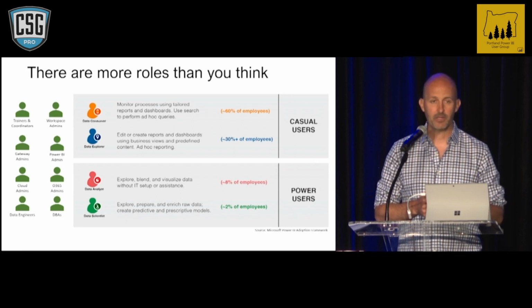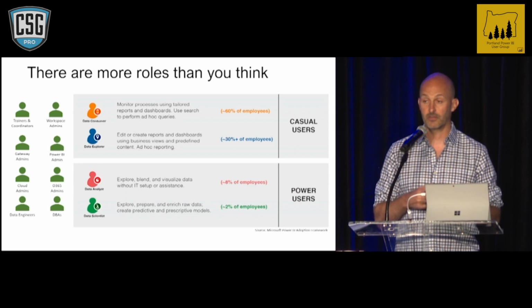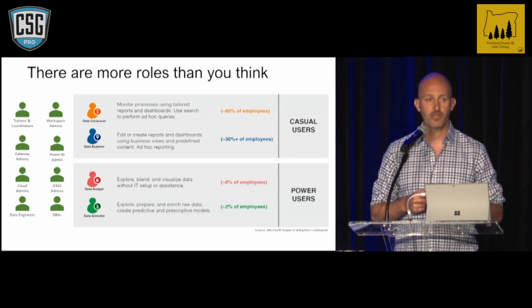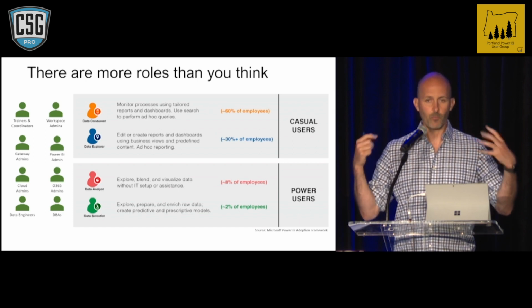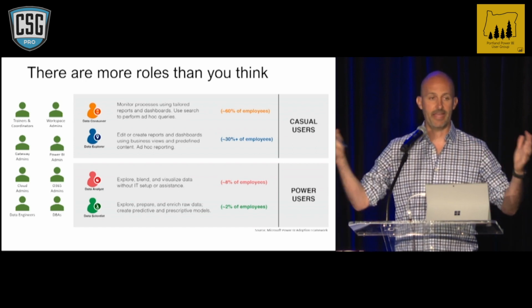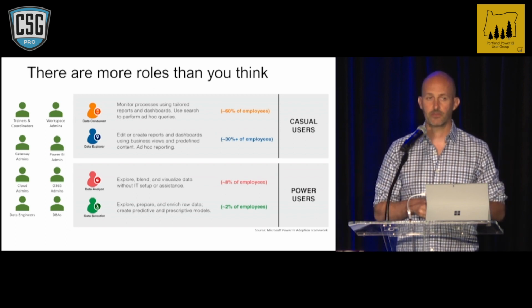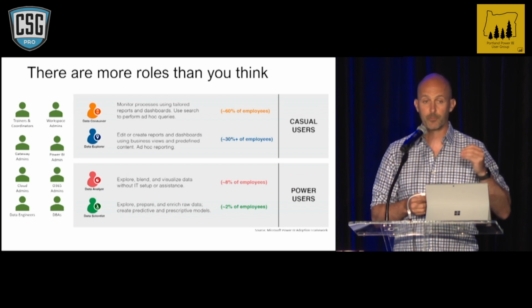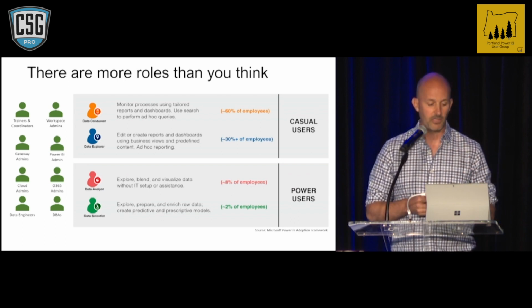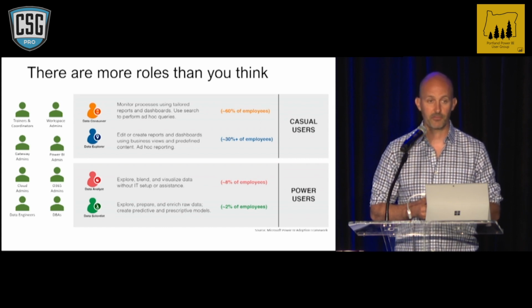The Power BI admin, the people who really control the tenant, need to know what they're doing. In every company that has Office 365, someone holds the keys to that entire tenant. They delegate a role called Power BI admin. So it's really important, if you're deploying, to know who that person is going to be and start buying 6-packs for your Office 365 admins. They're going to be really key for getting things set up.